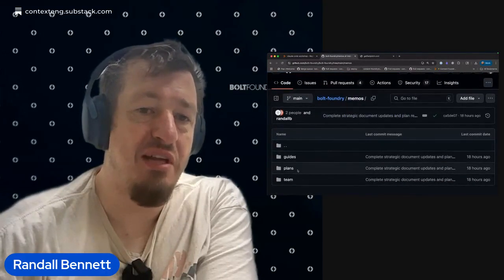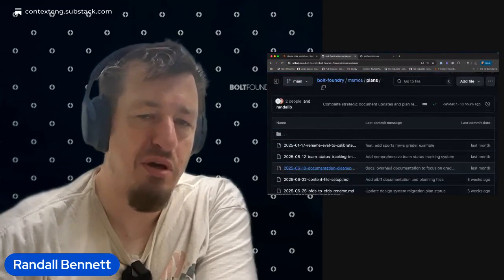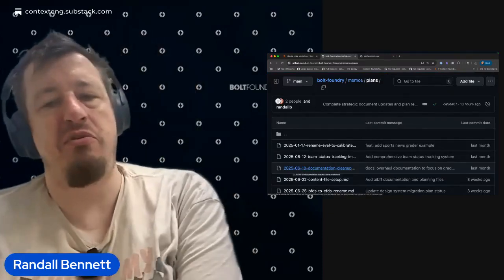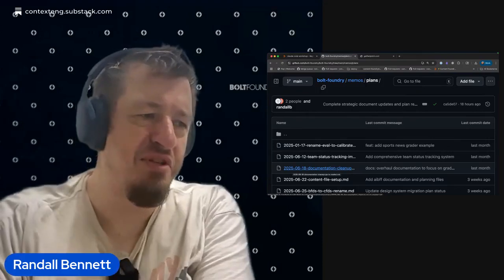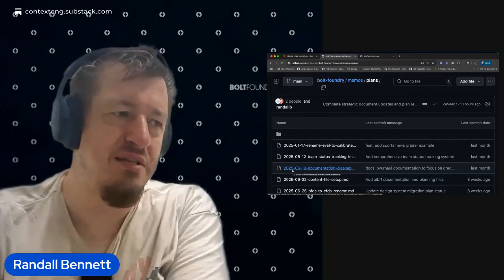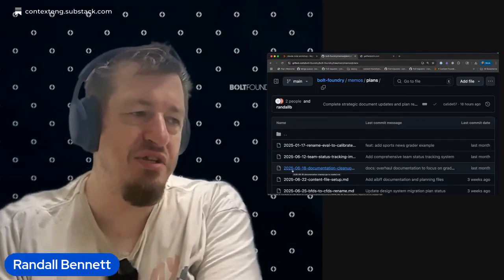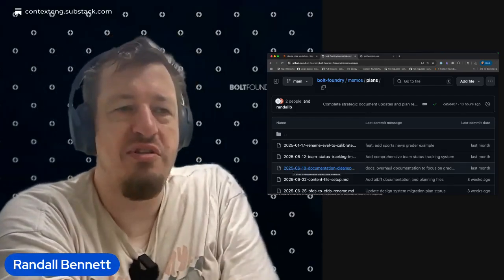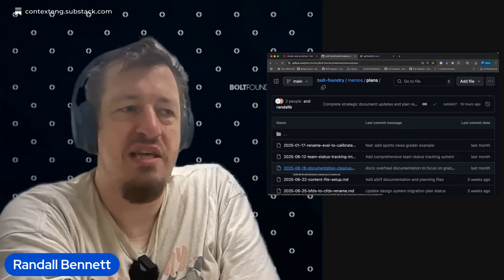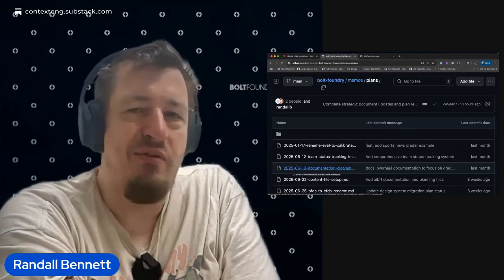Let's focus on plans. Plans are the thing that I think is most important. People will talk about plan mode, or Cursor has a plan mode. There's a bunch of software that has these plan modes. I actually don't like to use the tooling-first plan modes, because I think they suffer from a couple of issues.